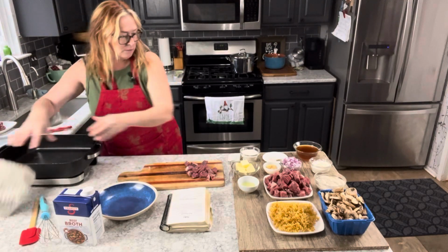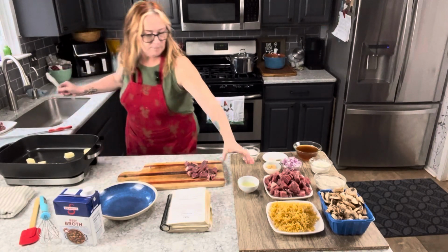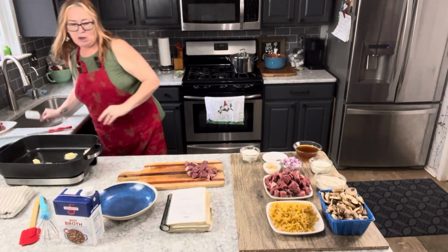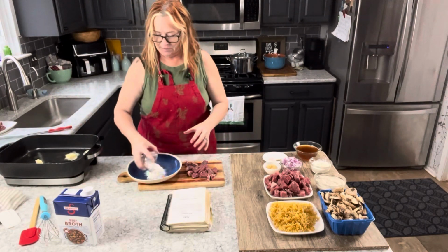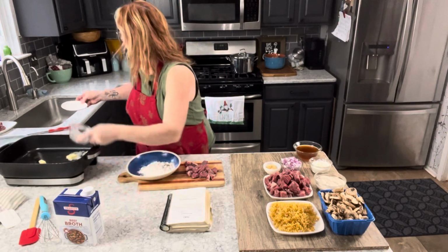And then what I'm going to do is I'm going to add that butter in here. Let that start melting. Add the oil. And I'm using olive oil. You don't have to use olive oil on this. You can use some canola or safflower or whatever you like. So I'm going to add a little bit of salt and pepper in there. Put this to the side.